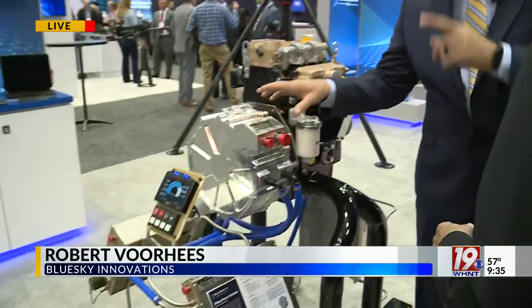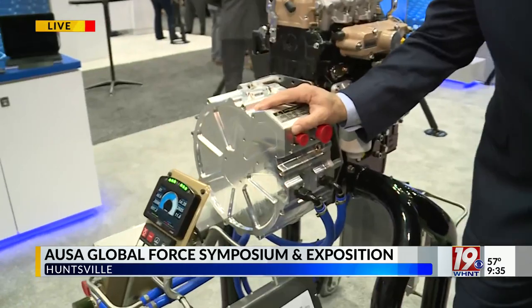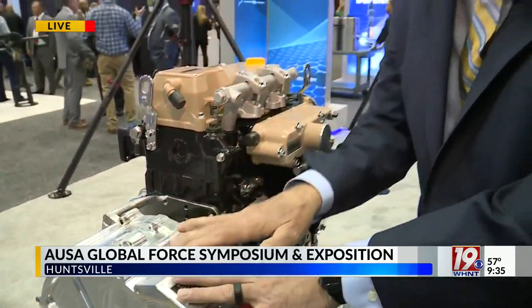And we're going to integrate our next generation auxiliary power unit, which we're really excited about. If you saw Back to the Future, you remember the flux capacitor — this is an axial flux motor. The beauty of this is it actually pulls the power out of the actual engine at 97% efficiency, and we can scale this system from 6 kilowatts all the way up to 24 kilowatts.